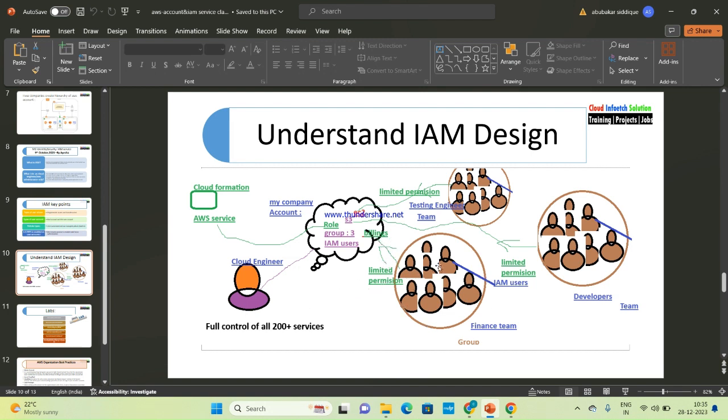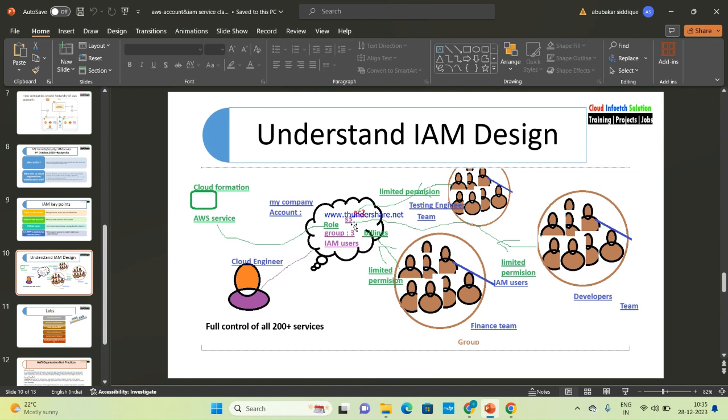So he'll create an IAM account for them. He'll create the users and groups, and he'll give this permission to them. And similarly, the developers team wants to access the S3 service.